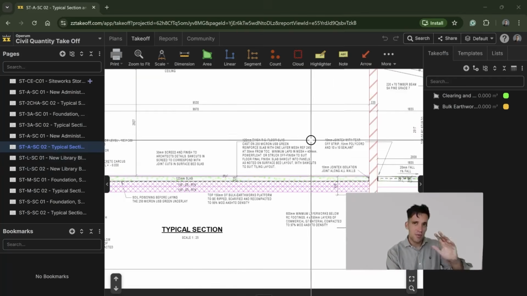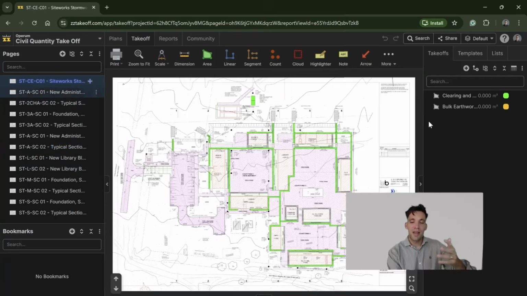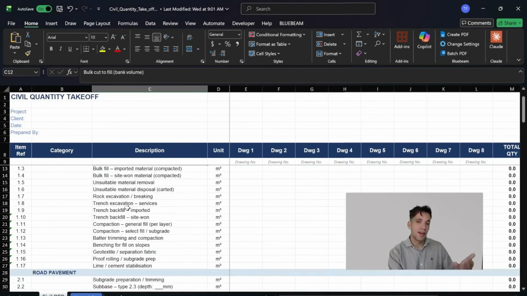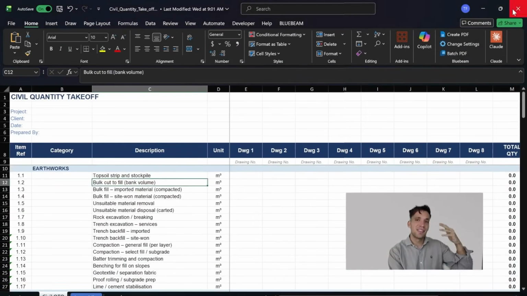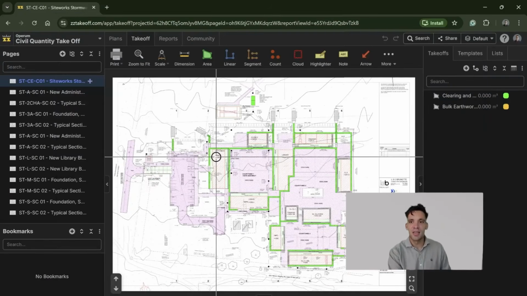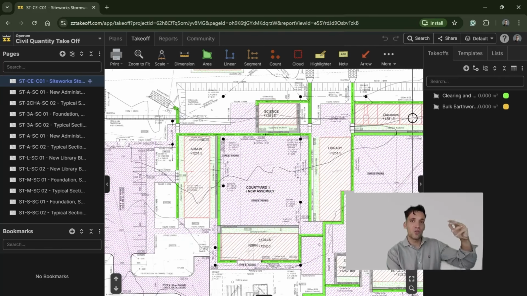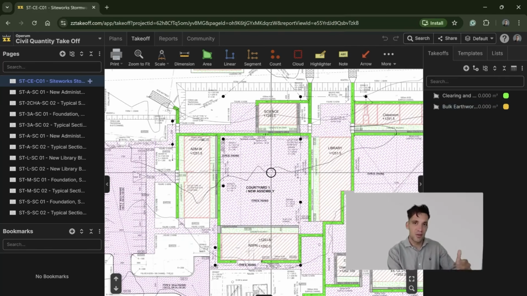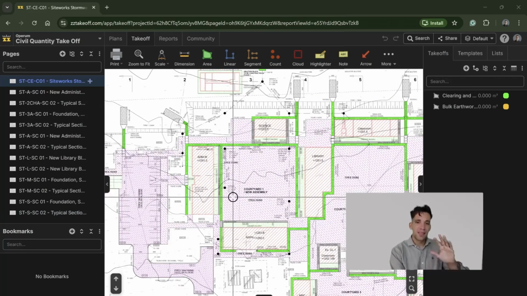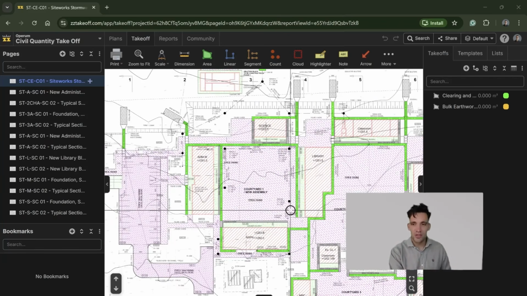Now, the first step of any quantity takeoff would be to go through and create a list of every individual item that we're going to measure. I'm going to do this in stages so it makes more sense, and talk in more detail about each of the specific items like drainage and bulk earthworks. But the first step would be going through a whole set of drawings and creating your list of items to measure. Typically, you would need some supplemental information to understand this in more detail. So this is just a simple set of plans. It's not even an issue for construction.